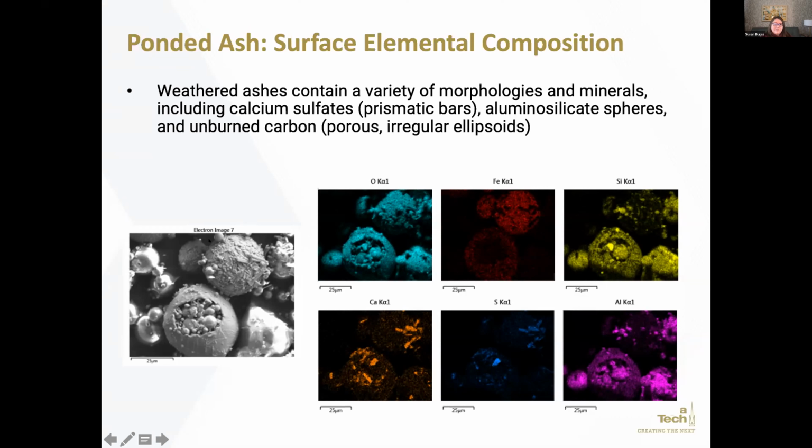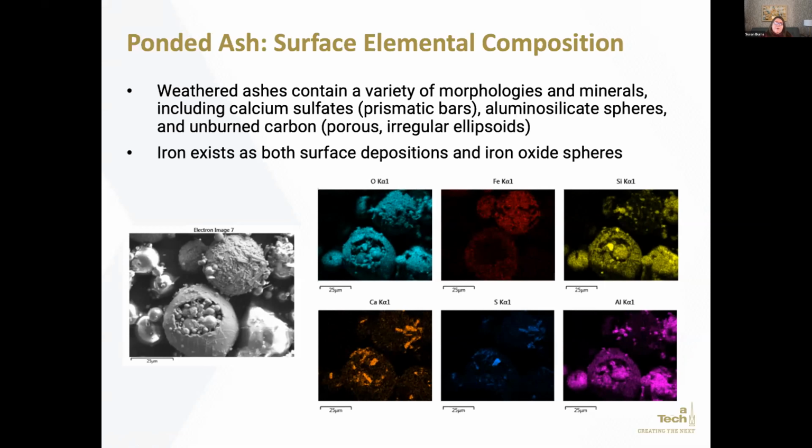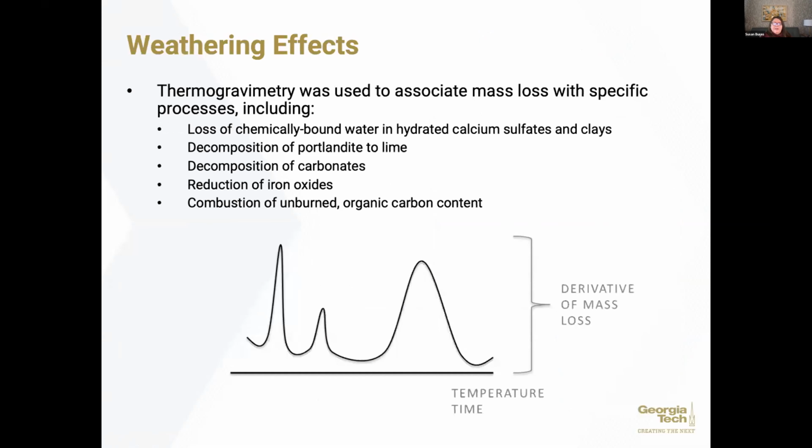So this sphere that we have here was actually a solid phase iron oxide. And then we've got iron precipitated on the surface of these as well, right? Not necessarily a problem so much, but it is something that we want to keep track of as well. When we look at what this means, and how we analyze these ashes to see if they are available or usable for concrete, we need to think about the LOI concentrations here.